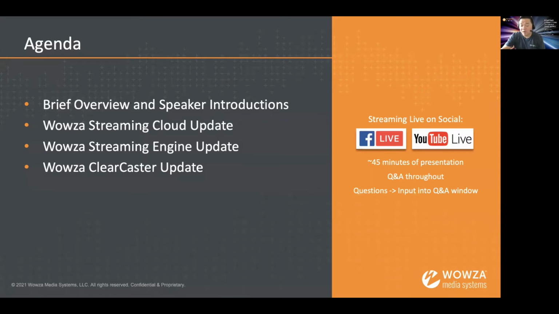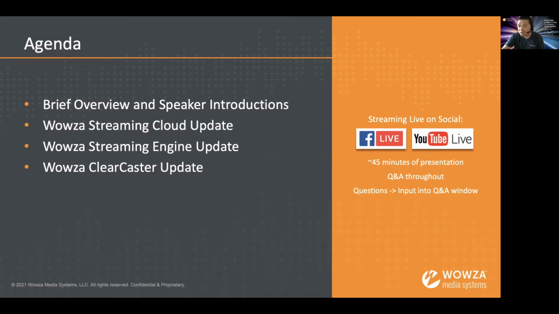You'll be hearing about Wowza Streaming Engine enhancements, including how to achieve high-quality video at the lowest bitrate, maximizing video consistency when reliability is lacking, delivering timed metadata for MPEG-DASH live streams, and protecting WebRTC playback with secure token. We'll also get into Wowza Streaming Cloud updates, including DRM technology and MPEG-DASH support, as well as the latest Wowza ClearCaster capabilities, including the enhanced streamlined UI and the new Facebook templates.